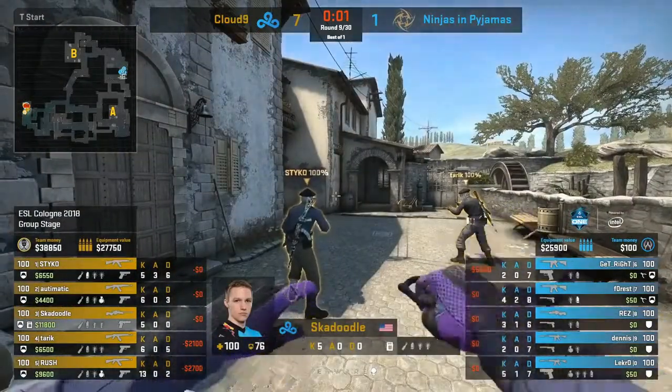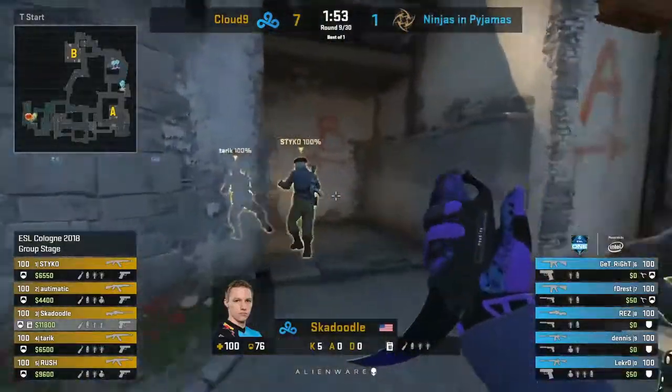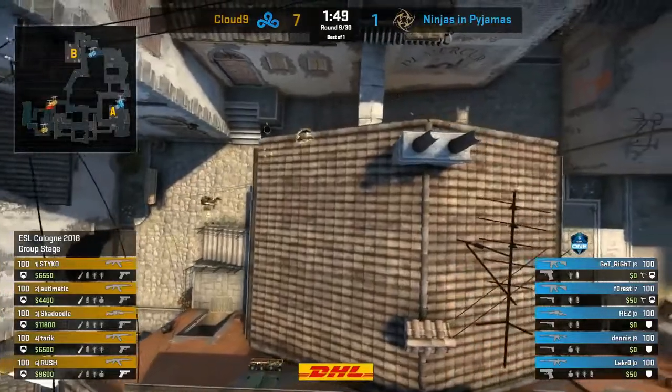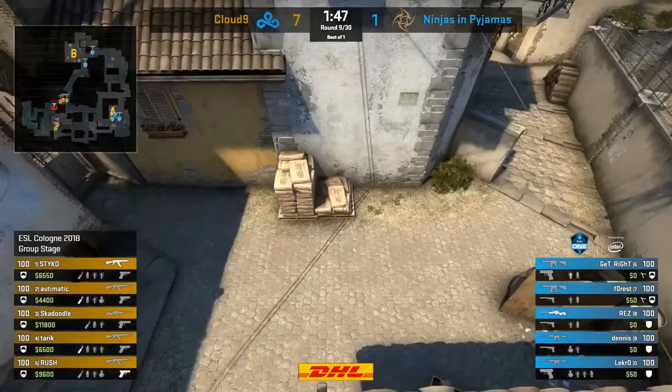Let's do it. So then we're back into the action now. Here we go. Orb, the Skadoodle. Has he died yet? He has not. 5-0 still. 13 kills for Rush, just to note. Having a great game.